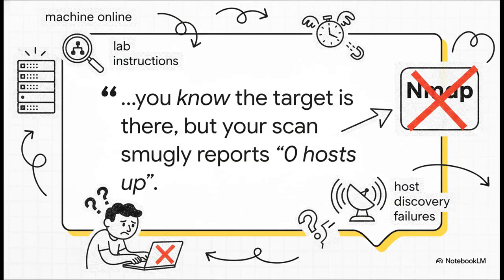We have all been there. You know the machine is online. The instructions say it's there, but your tools are basically laughing at you. It's so frustrating, and it's one of the biggest time sinks you can possibly face. But here's the thing. The problem isn't the host, and it's definitely not your sanity.